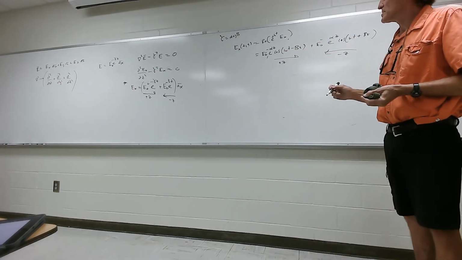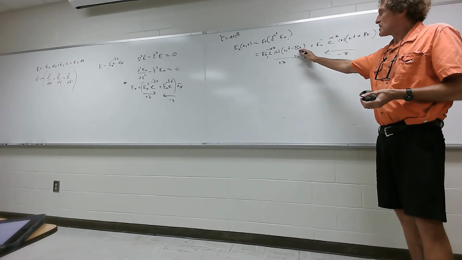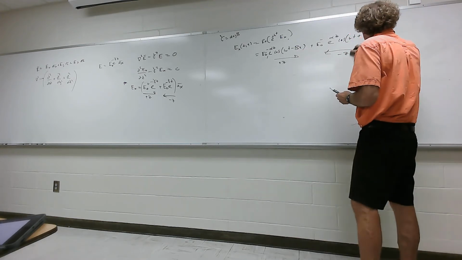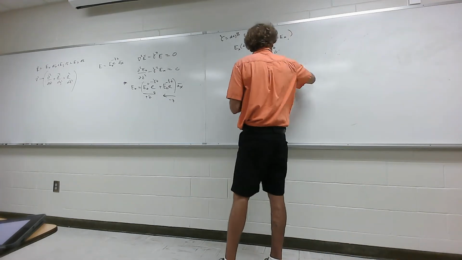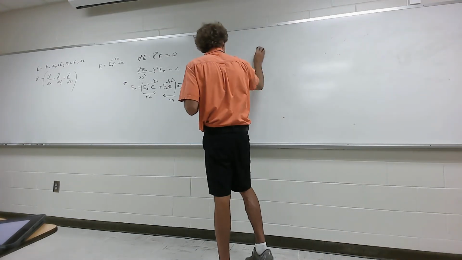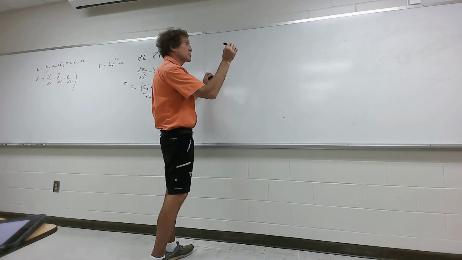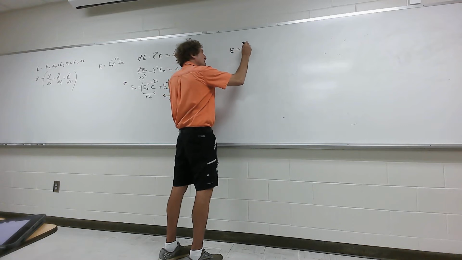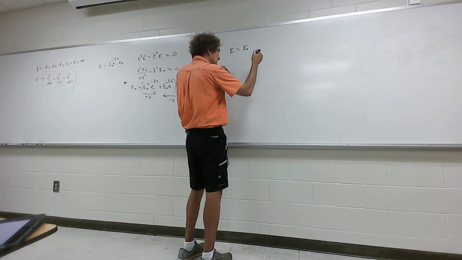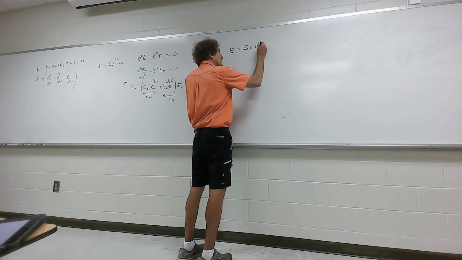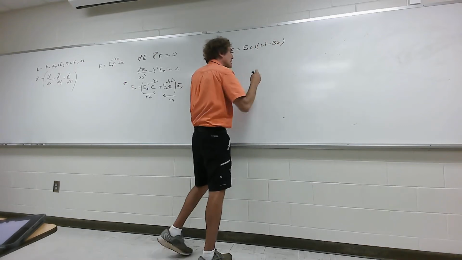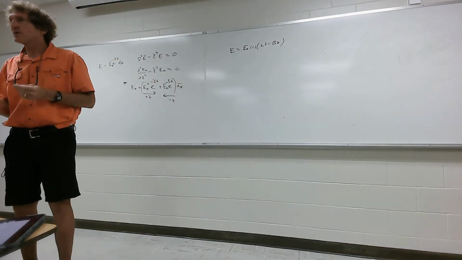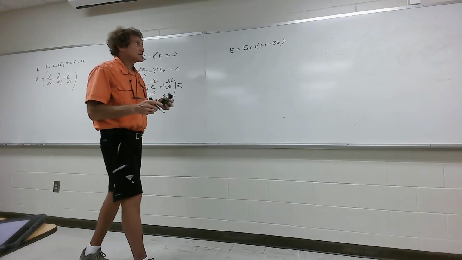So phase velocity is interesting. We're going to look at phase velocity in terms of this waveform right here. And matter of fact, let me erase that. I just want to focus on this because I want to get phase velocity and wavelength out of the way. Even though you're supposed to know, I know better that some people may have forgotten. So if I have any quantity, we're going to use the E field quantity. We're going to assume it's lossless. It's E naught times cosine of omega t minus beta z. It doesn't matter the orientation. This is a standard time harmonic wave. So this is the phase.